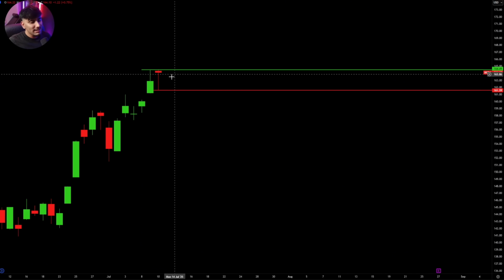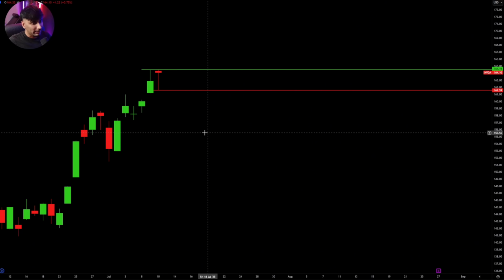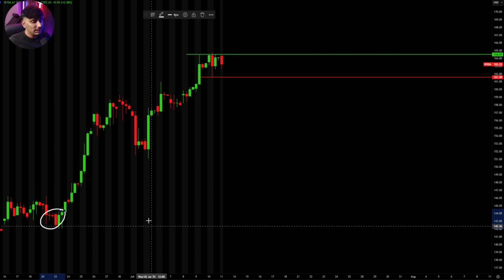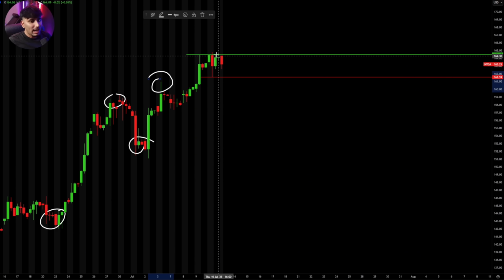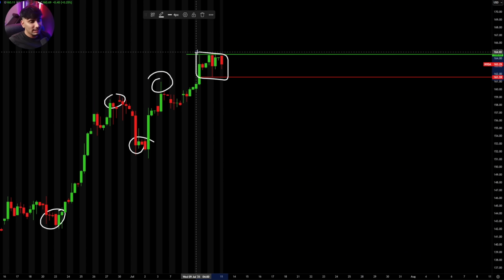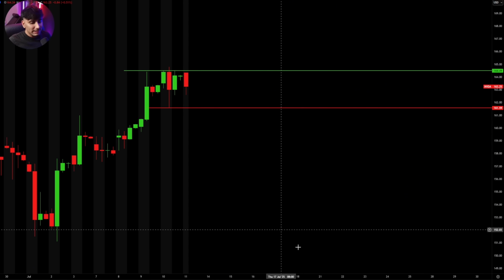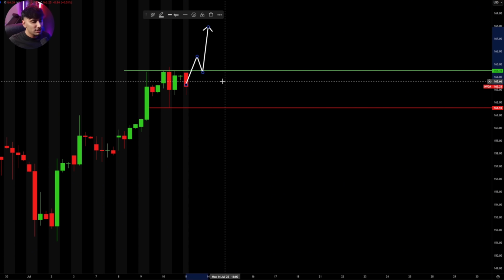And now that we've seen the daily time frame is very strong, let's go over to the 4-hour and 1-hour time frame. Here we are on the 4-hour time frame, and what do we see? Well, we see we had this low down here. We then created a higher low along with a high. We created a brand new higher high, and now we're creating this high here with a little bit of consolidation. So on the 4-hour, it looks very simple to me that it needs to break above this previous day high for a retest and continuation to the upside.